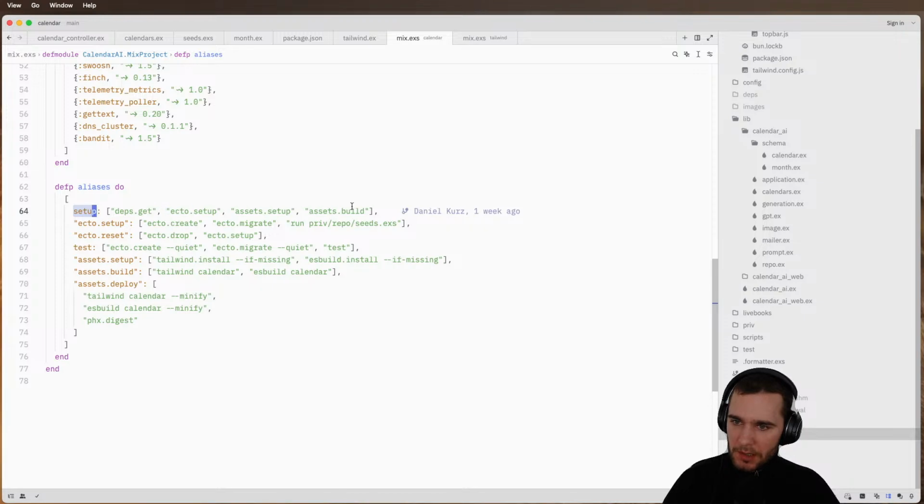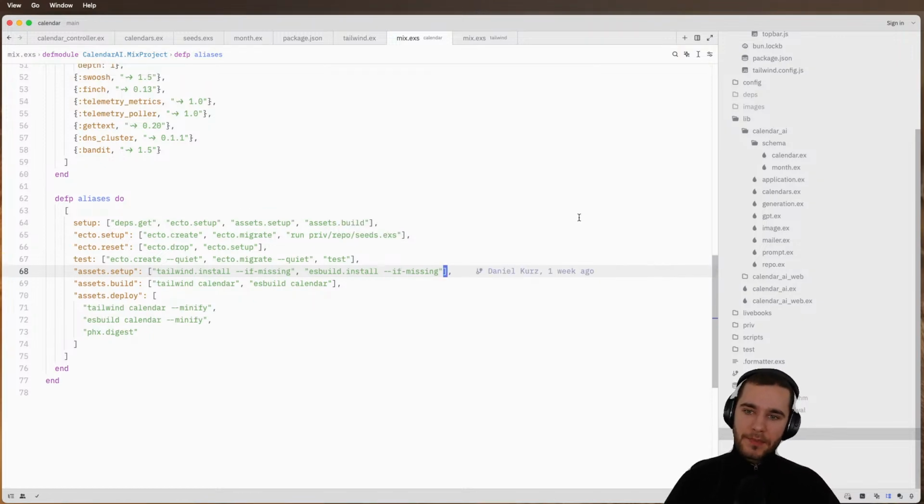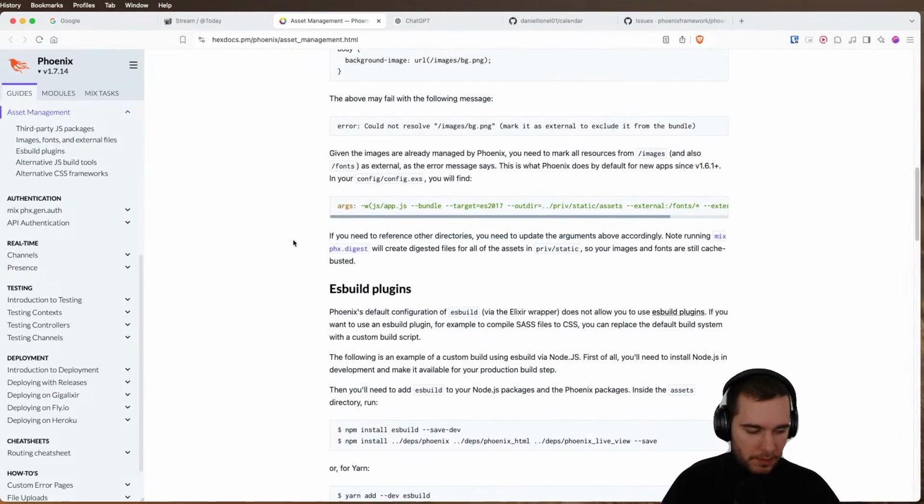Maybe we should just run deps.get and assets.setup. What does that do? Tailwind install if missing, ESBuild install if missing. Like we should probably do a bun install if missing, right? But the bun install is going to be in assets. Yeah.